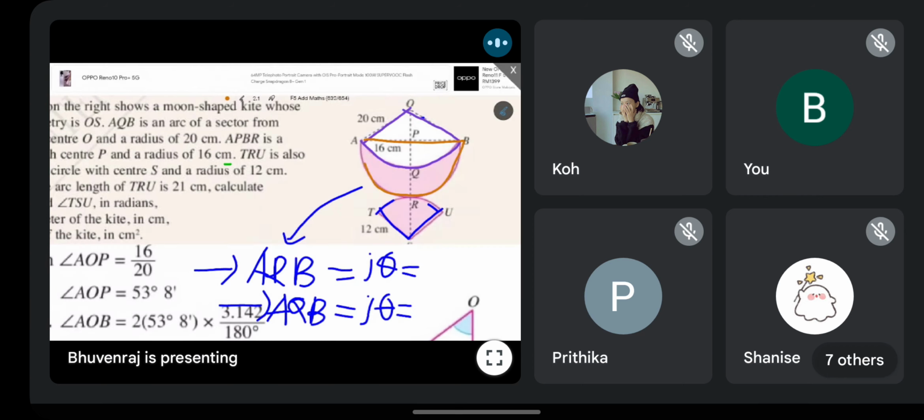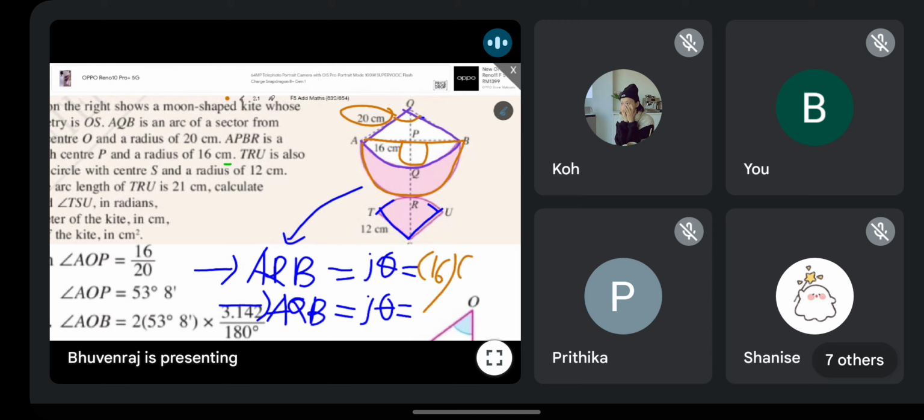So actually, right, ARB, kamu tak boleh guna jejari dan theta ini. You cannot use these values. ARB, you must use 180 degrees times with 16 cm. Understand, guys? Can you all get it? So ARB, kamu kena guna 16 cm, the radius, times with pi. Pi is 180 darjah when you convert to radian. Okay? And then for AQB, you will use 20 times with 1.855. Understand, guys? Boleh faham? Can you get the concept?